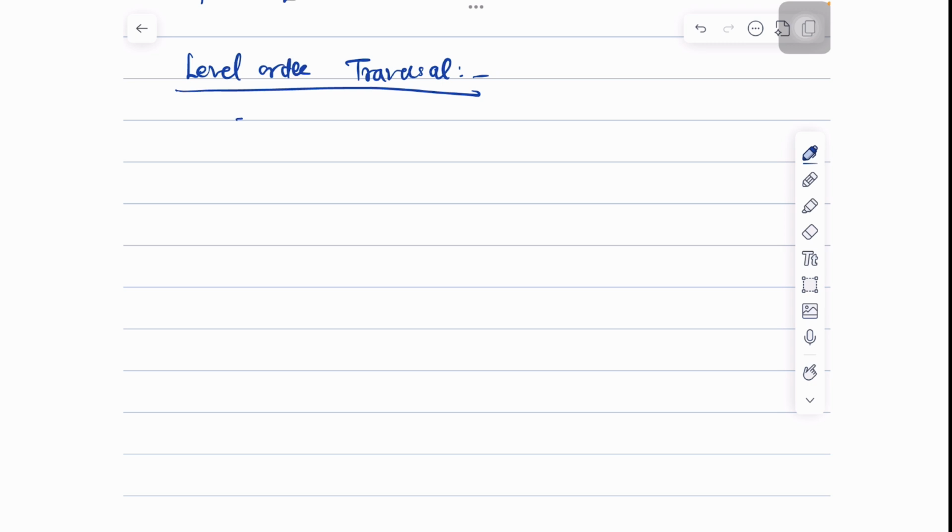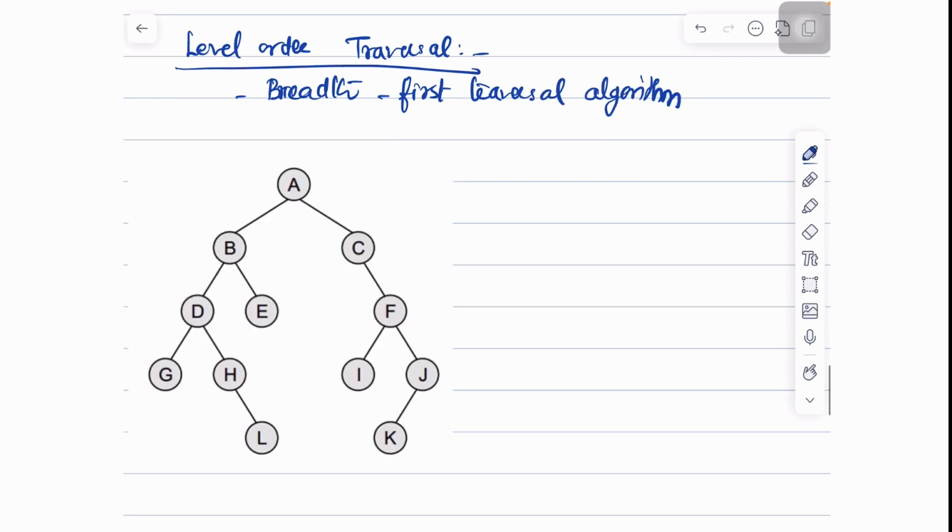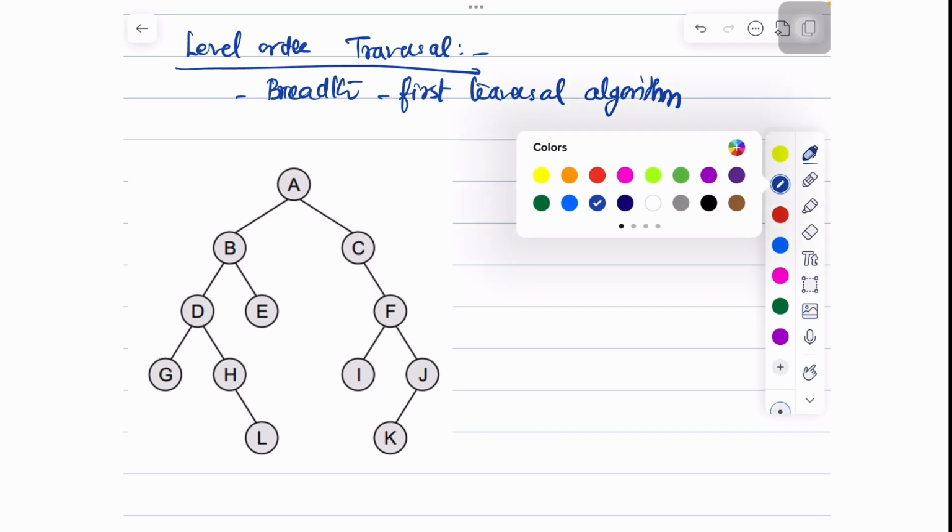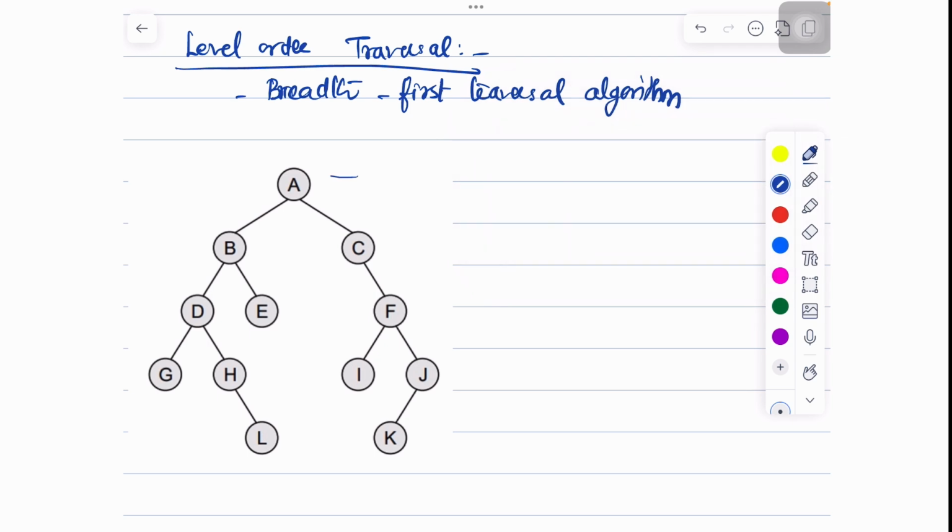Fine. So this algorithm can be called the breadth first traversal algorithm. So let us see with an example, and let us perform the level order traversal. As I have mentioned, all the nodes at a level are accessed before going to the next level, right?